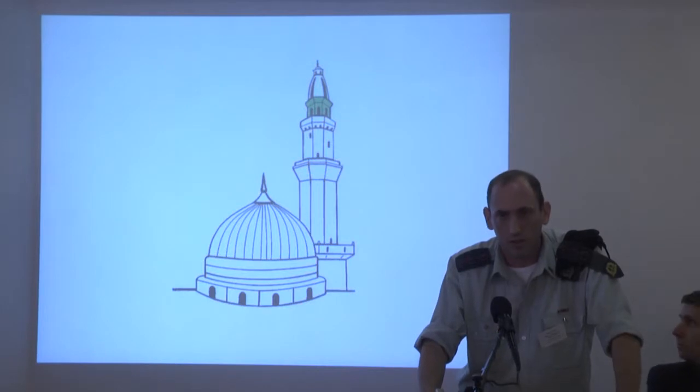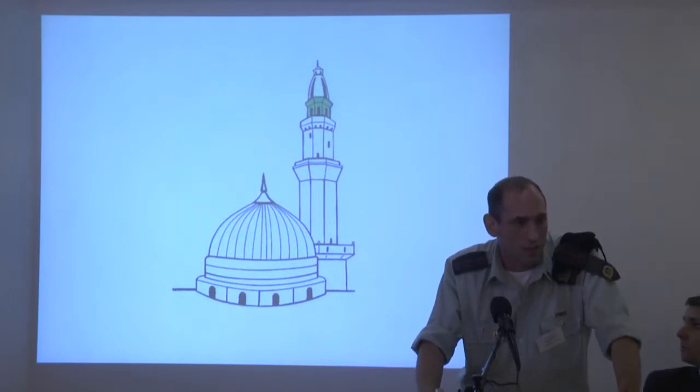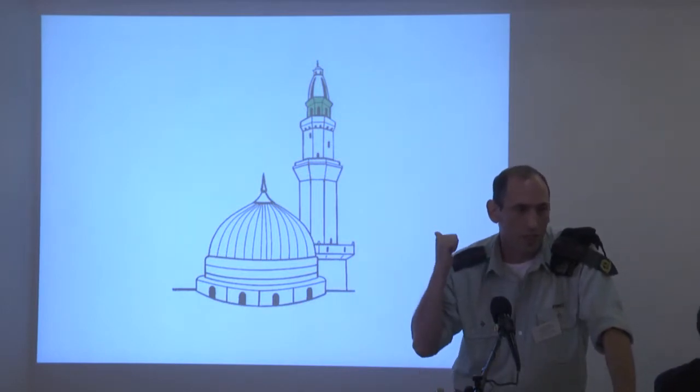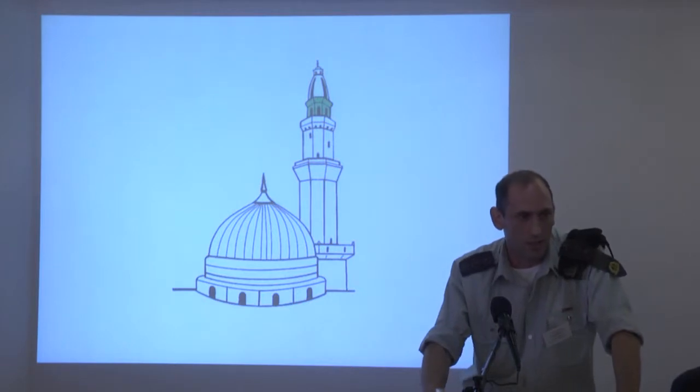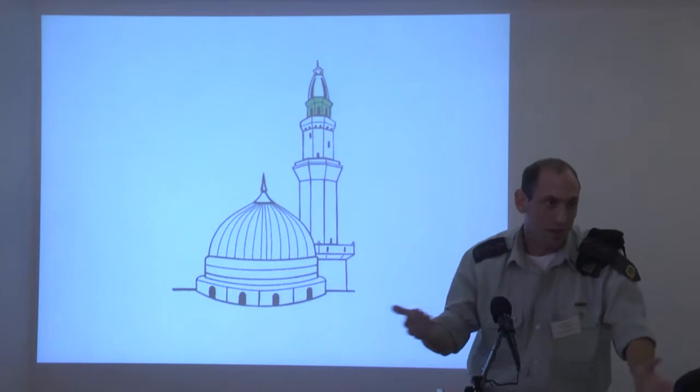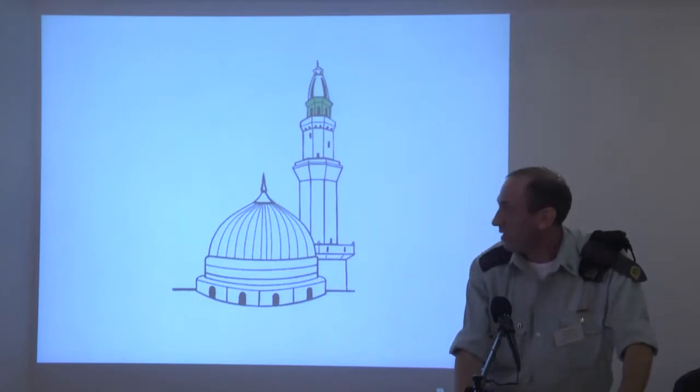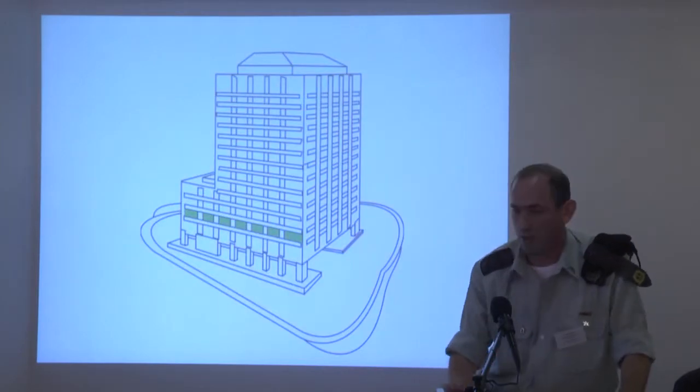If you have only ground forces, they have tanks, they have shells. There might be cases in which it would be very, very hard to target the minaret, but it would be much easier to target the object, the mosque itself. And the question is, what is the object here? Is it only the minaret or maybe the whole mosque?